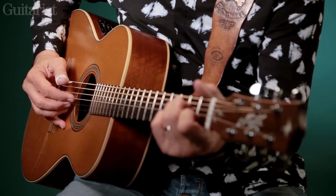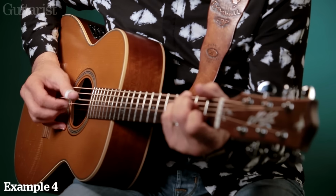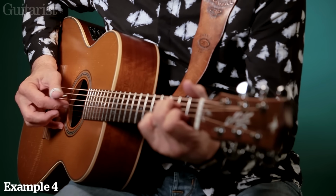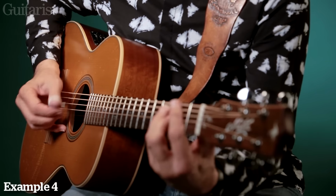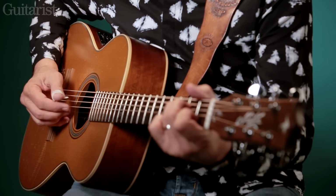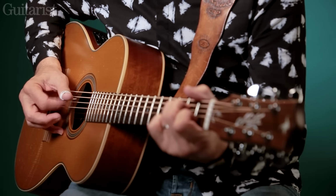Okay, the next step is spelling out kind of arpeggios with your fingers while keeping the thumb going. So it sounds something like this: 1, 2, 3, 4. So the fingers are spelling out that, and the thumb's doing that. See that? Okay, if you can do that and practice it slowly and bring it up in tempo and back down again, then you're ready to learn a song.